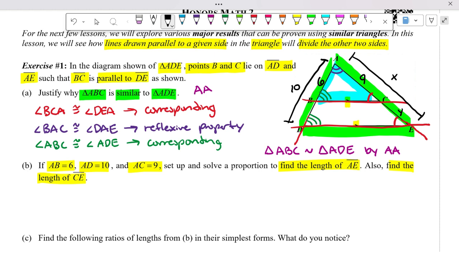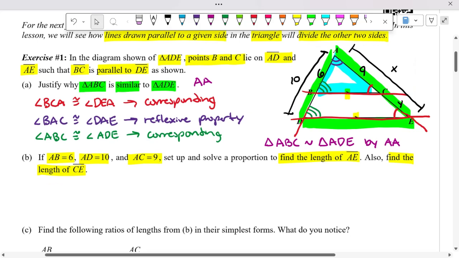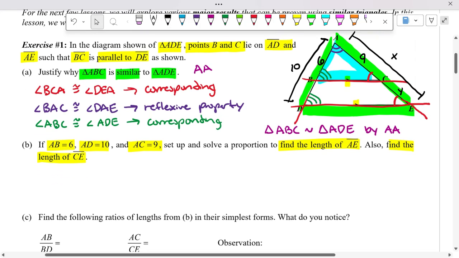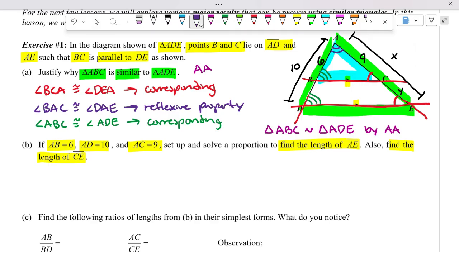All right. So, we're going to set up our first proportion with what we already have. What pair of corresponding sides do I have that I can set up a proportion for, where both sides are known? What are those two sides? What is the only set of corresponding sides that I know both of the sides to, so I can set up my proportion? AB and AD. All right. So these two sides I know. So that's going to be my first proportion.